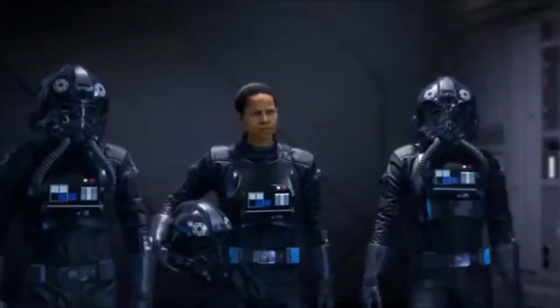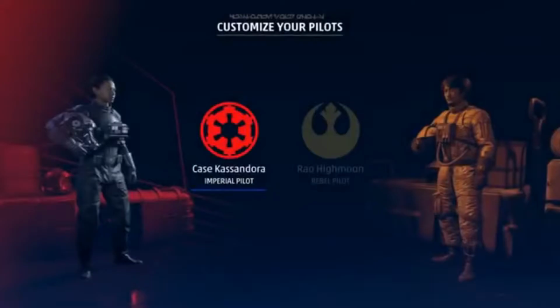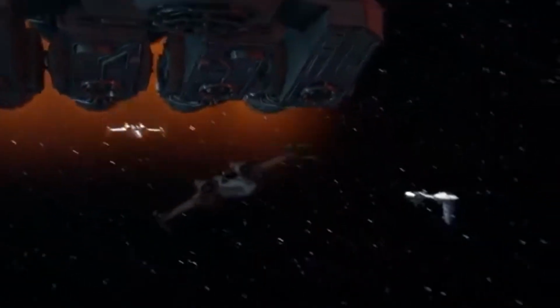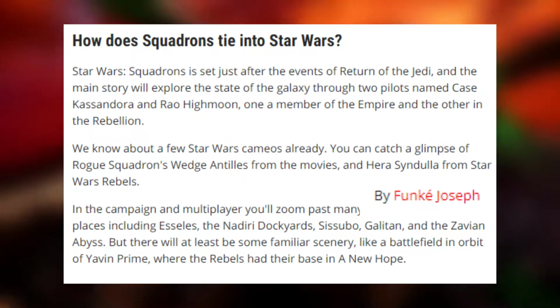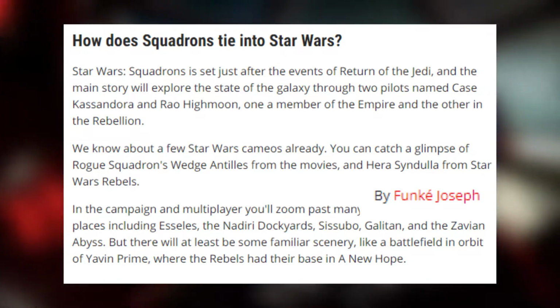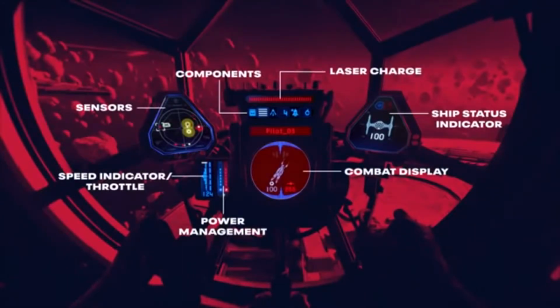We're going to start off by taking a look at the story so far. As we all know, Star Wars Squadrons takes place after the events of Return of the Jedi. You can choose to play as two individual pilots, one being Case Cassandora, I'm trying not to butcher these names, and Rao High Moon, with one being a member of the Empire and the other a member of the New Republic. In the new Disney expanding universe, the Galactic Civil War continued after Endor and lasted roughly 1 year.